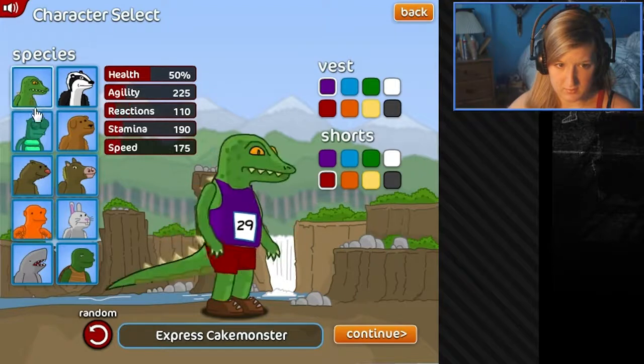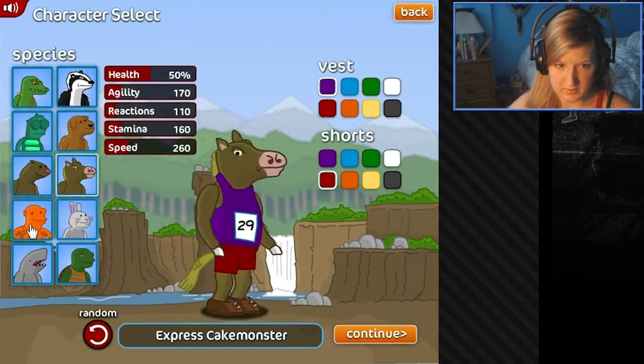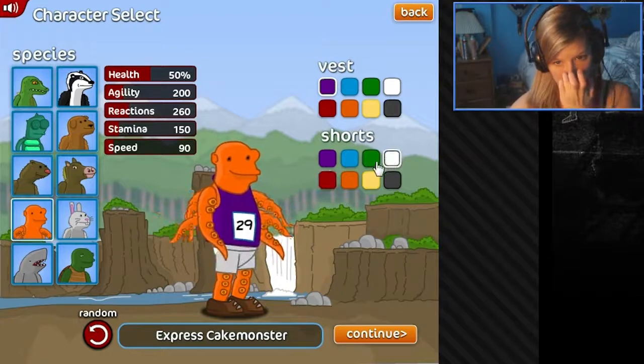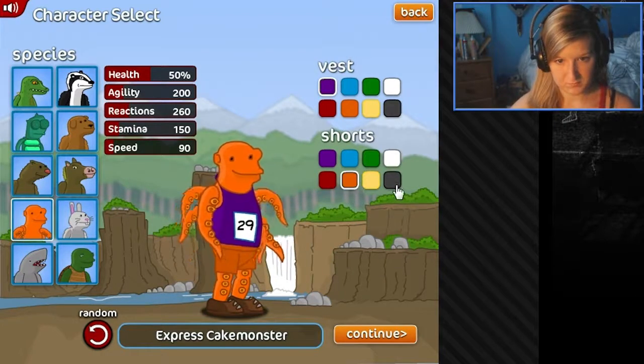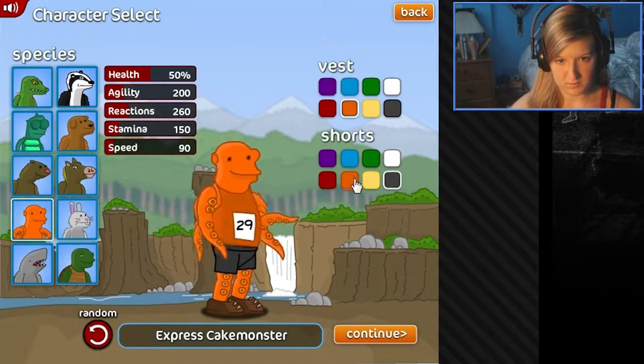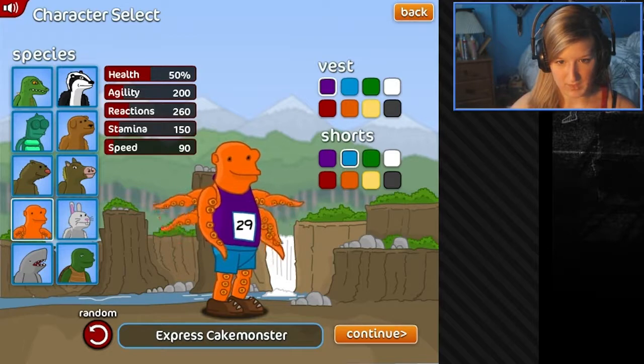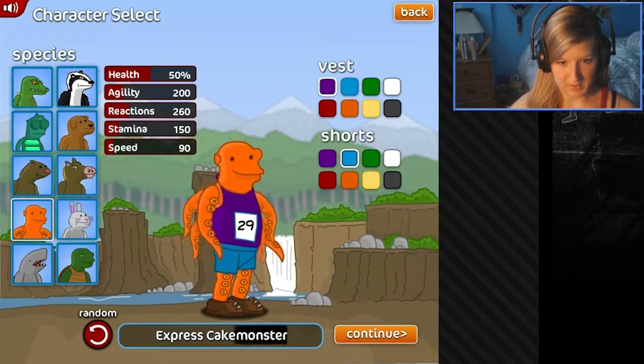And, oh, you're really slow, but it's okay, we can train you. Your shorts, it can be, nah, let's make it purple and blue. Yeah, that's good. Okay, and your name?